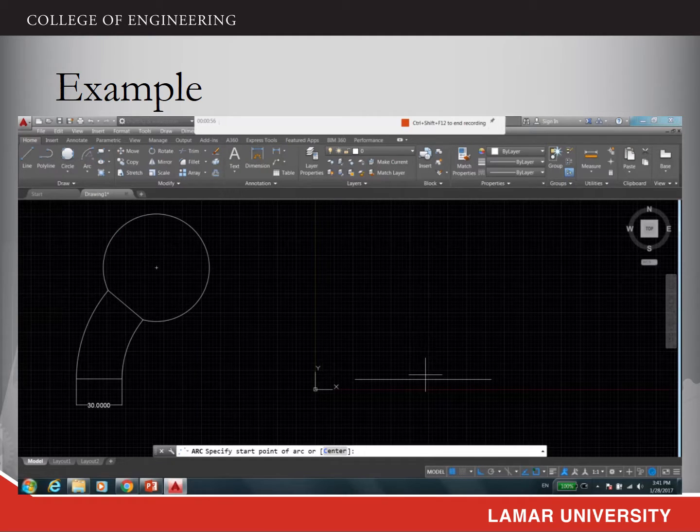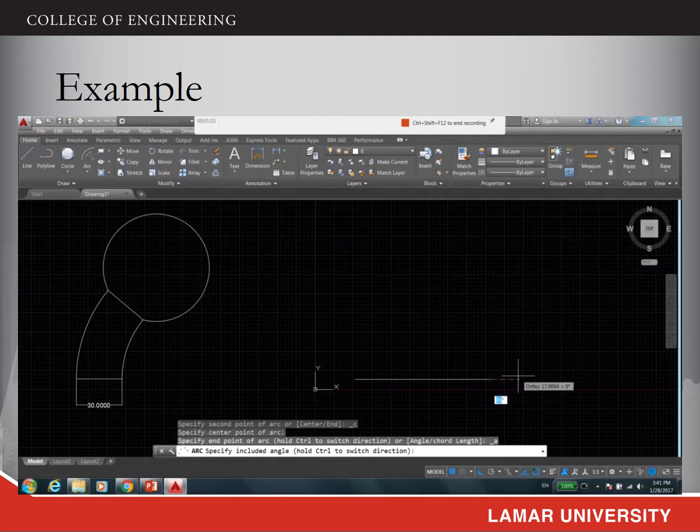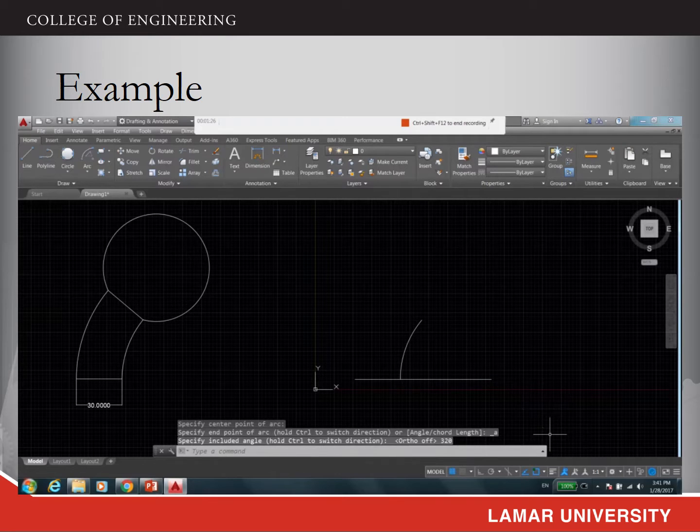Click here and identify this end as the start point, this end as the center, and then you can draw the arc. We know that the arc is defined counterclockwise, so you have to press Ctrl to make it clockwise. And also, the angle of the arc is measured counterclockwise, so 40 degrees becomes 320 degrees. So that's the way for you to generate the first arc.